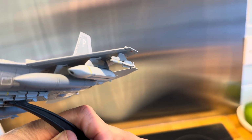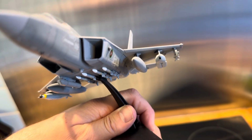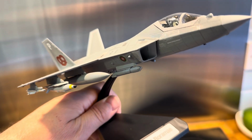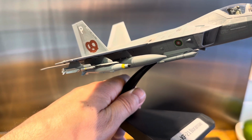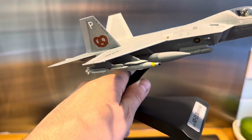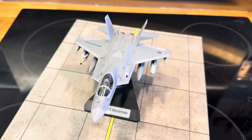On this side, we have an AGM-158 JASSM. We have the Iris-T short-range missile, 4 Meteor long-range air-to-air missiles, South Korea's indigenous lightning-like targeting pod. It's worth saying the KF-21 did have Lockheed involved, and a 2,000 pound Mark 84 JDAM glide bomb with an electro-optical sensor and an Iris-T topping it off there. It does have the gun internally. It is a fantastically wonderful aircraft. I absolutely love it. I love this kit.